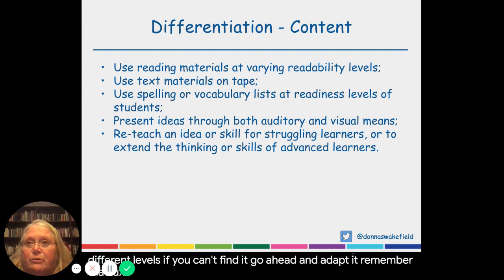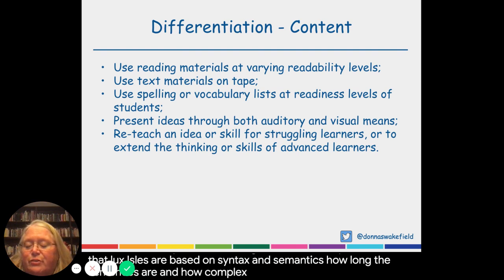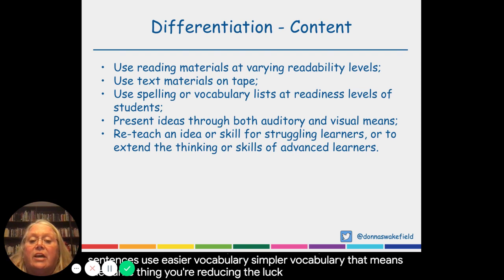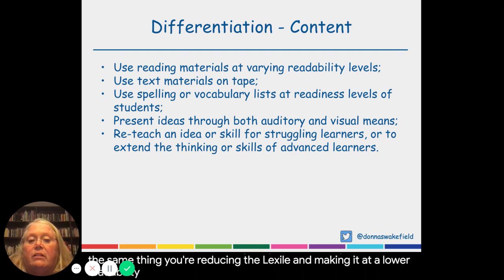Remember that Lexiles are based on syntax and semantics, how long the sentences are and how complex the vocabulary is. So shorten the sentences, use easier vocabulary, simpler vocabulary that means the same thing. You're reducing the Lexile and making it at a lower readability level so students can access the same content.